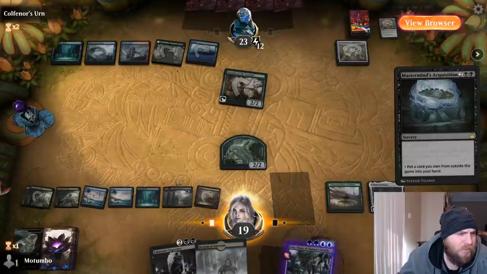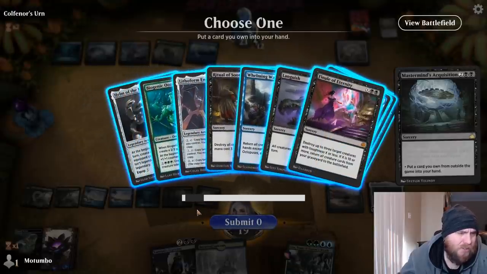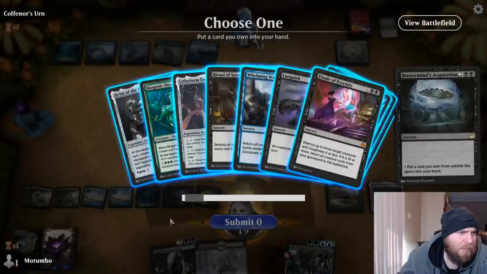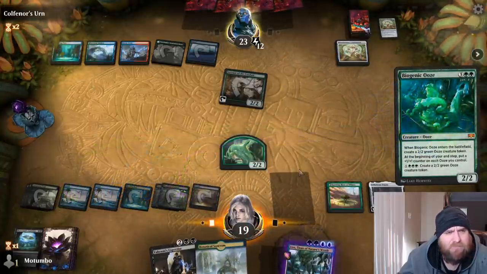How much land do we have open? 1, 2, 3, 4, 5. This is tough. Could get a counter. Counter's probably the best thing to get, to be 100% honest with you. But we're just gonna play. We're just gonna play this game.